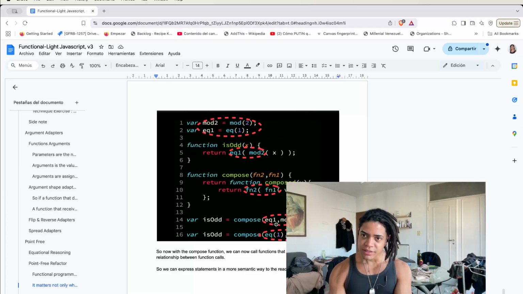But by using this concept of point-free, by being implicit, we now gain readability in our code and see the relationship between our code. So this is what we are doing here, in terms of this functionality, in terms of this function purity, right?